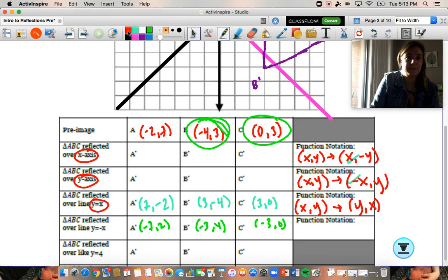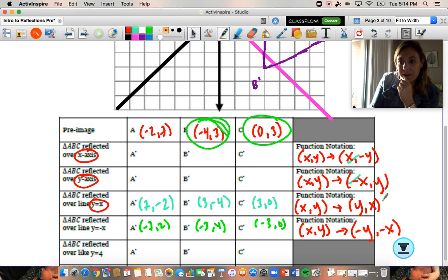So what exactly happened there? I started with x, y, -2, 7 and ended with -7, 2. So my y value became my x value and became opposite. And then my x value became my y value and became opposite. So they switched and negated, right? My x became my y and became opposite. My y became my x and became opposite. So they switched and they both became negative, right? We now have the 4 rules of reflections.